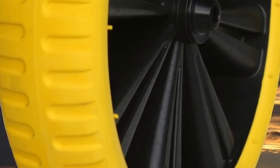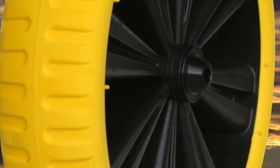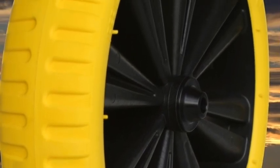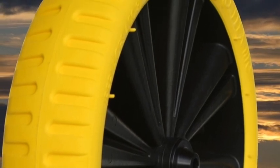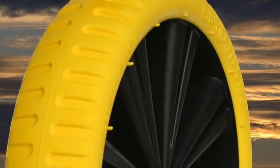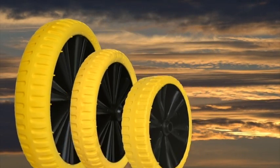Imagine a tire that looks, feels, and handles just like a traditional pneumatic tire, that endures use and wear better than a pneumatic tire, that continues working perfectly when all other tires have gone flat. Well, you no longer need to imagine such a wheel. It's not a mere vision of the future, it is here today. The Flex Lite puncture-free wheel from Starco.